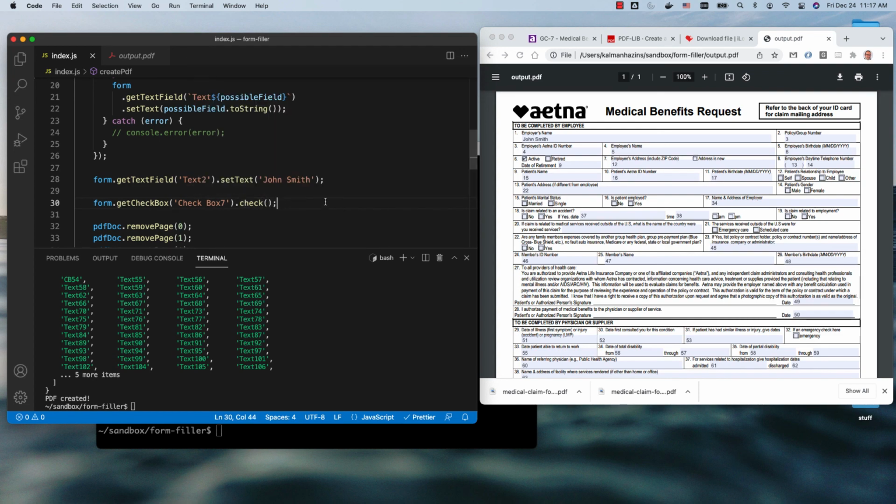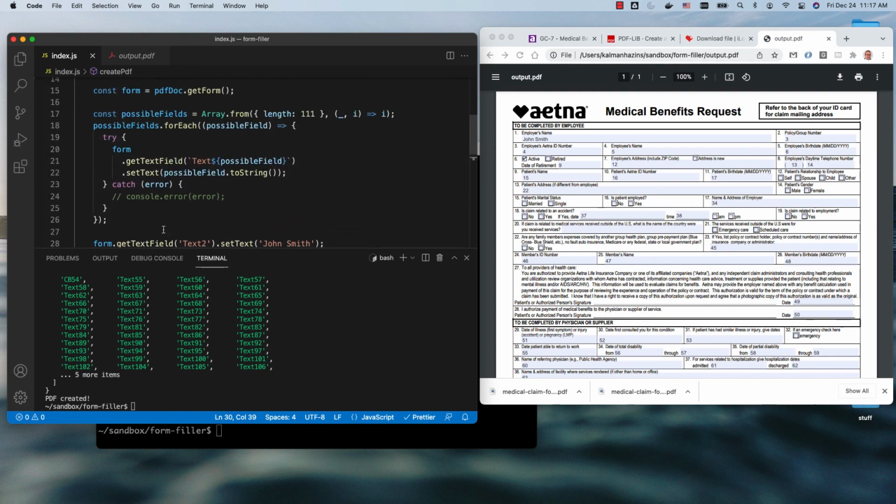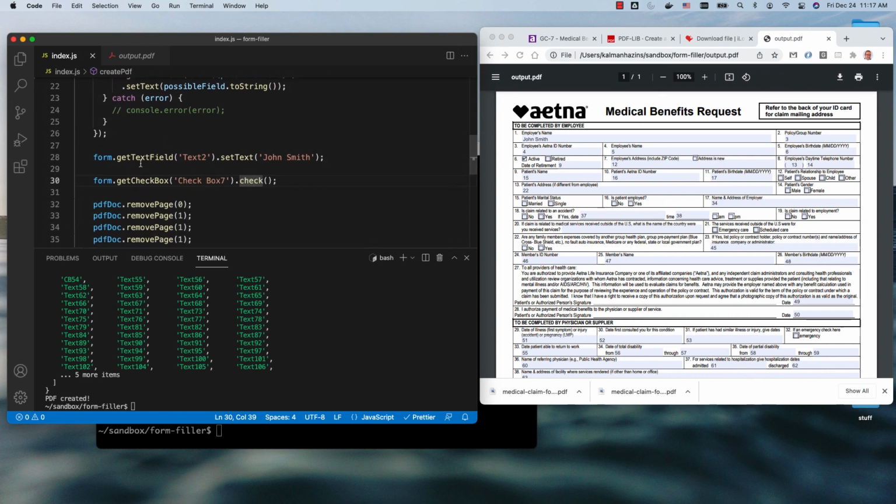But at least in this case, we're populating a brand new empty form, so we would use either setText or check. That's the end of that. And then obviously you'll have to remove this part of it that just sort of scouts out what fields are what, and you could, for the rest of it, just fill in the text.